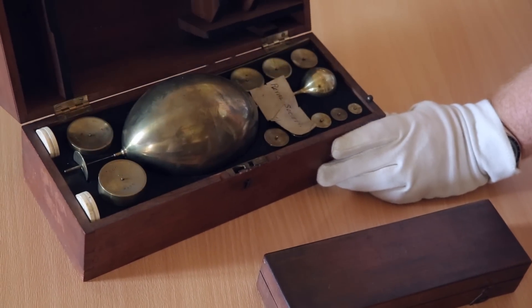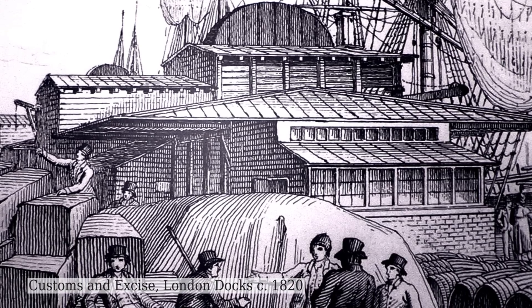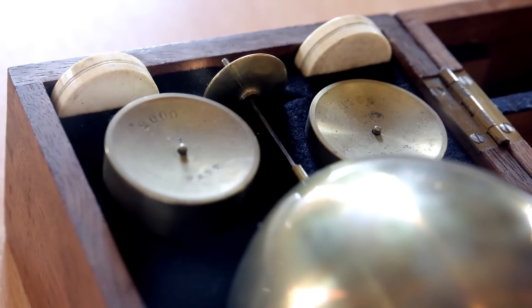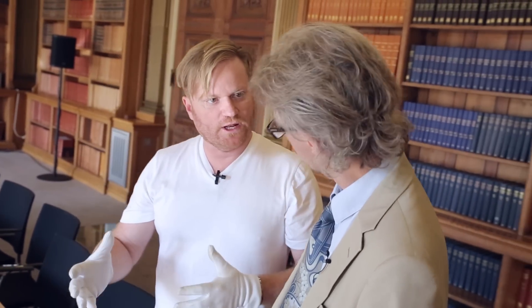We have a golden egg. Keith, what is this? What interesting instrument have we got today? Well, we're going to look at hydrometers today, and there's a very particular reason for this: the Royal Society in the early 19th century had something called an Excise Committee. The Royal Society was consulted by the government who were interested in taxing spirituous liquors and beers and things like that. So they had a beauty parade, if you like, for the most accurate and the most practical instrument for determining the specific gravity of liquids. They were interested in the alcohol content because more alcohol, more tax they could raise — initially on spirits, but then moving into other areas: wines, beers, and so on.